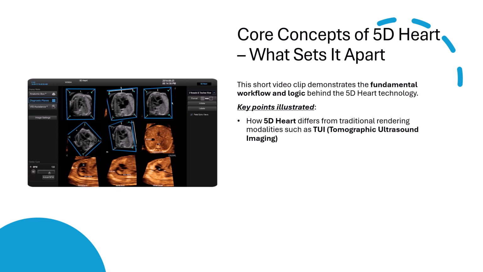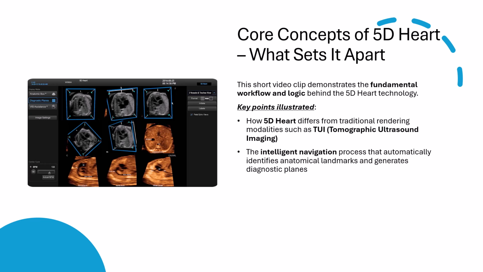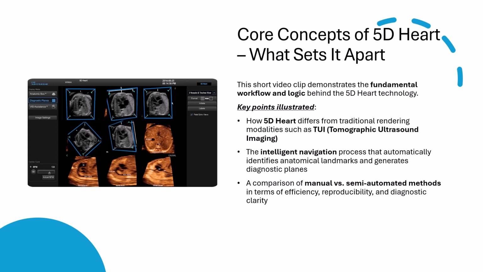It detects key anatomical landmarks, aligns them, and instantly generates up to 9 diagnostic planes, giving you a comprehensive cardiac map in just seconds. It's like having an expert operator inside the machine doing the hard part for you, but with clinical precision. This video also compares the semi-automated approach with the traditional manual workflow.